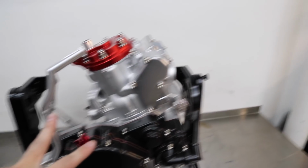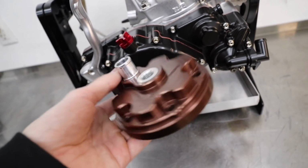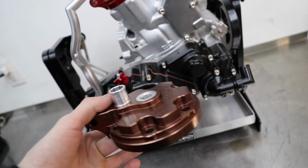I do have 2 different options. So I have 2 fathead racing heads, one being like this bronze, which would match some of the other bronze CEREKOTE.